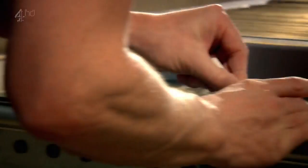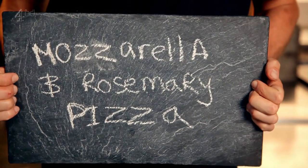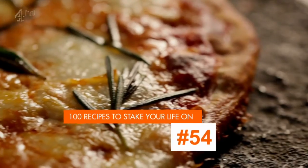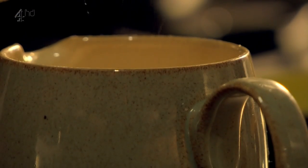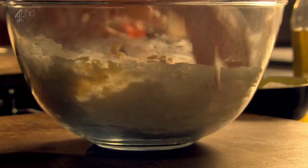Next, how to make one of the world's most popular bread-based foods fast. Mozzarella and rosemary pizza. For the pizza dough, add yeast to warm water. Put in a tablespoon of sugar and leave to one side. In a separate bowl, add sieved flour. Make a well and add your olive oil and yeast mixture. Get your hands right in to bring it together.